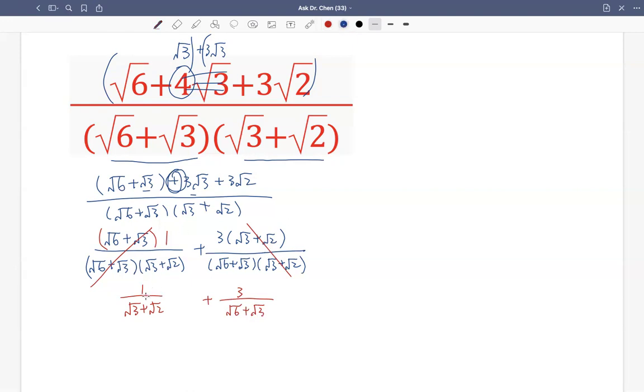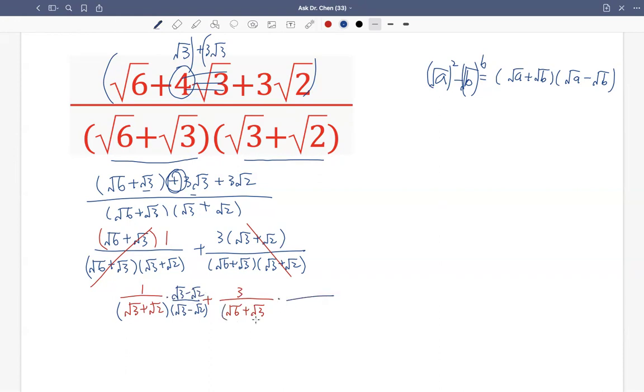Well, now we can simplify further, right? Because this is the irrational number in the denominator, and we want to rationalize it by multiplying by its conjugate. Use the difference of 2 squares. Remember, a minus b can be factored as square root of a plus square root of b times square root of a minus square root of b. So we use this difference of 2 squares formula because a is the square root of a squared and b is the square root of b squared. So we're treating this as difference of 2 squares. So we multiply by the conjugate, which is the square root of 3 minus the square root of 2, divided by itself.